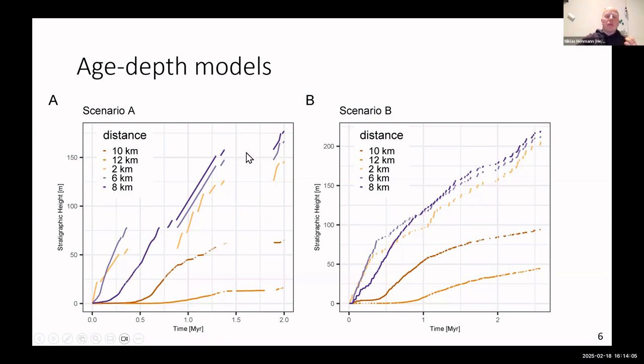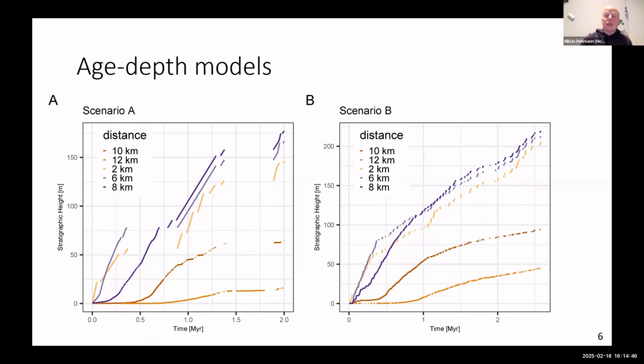And now you can put a better intuition onto these H-depth models and also the difference between scenario A and B. Here in these H-depth models, you clearly see long gaps in scenario A that are associated with drops in sea level. And these gaps are actually throughout all of the H-depth models. So independent of where you look on the platform, anywhere on the platform top, there's erosions during times of sea level drop. And scenario B is very different. You see, there's a lot of short gaps interrupted by short bursts of sedimentation. And the discrepancy between close to shore and further offshore is not that drastic.